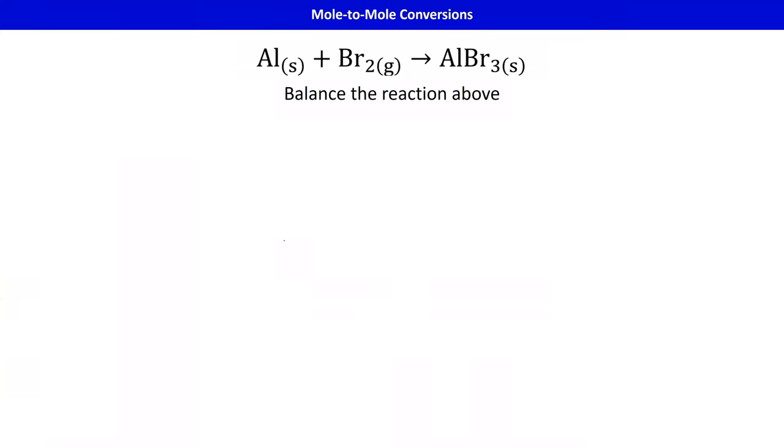So we start with this, just balancing. An even number of bromines on the left-hand side and an odd number on the right-hand side. So what do we have to do? Two. We know we've got to have at least two of these.